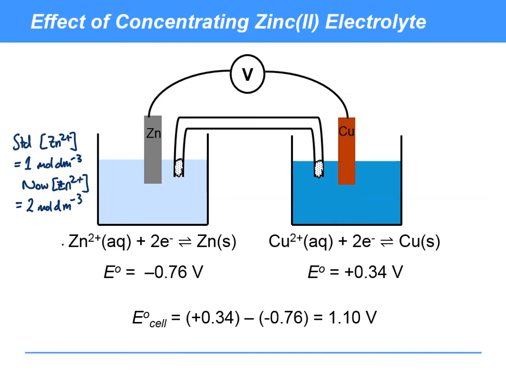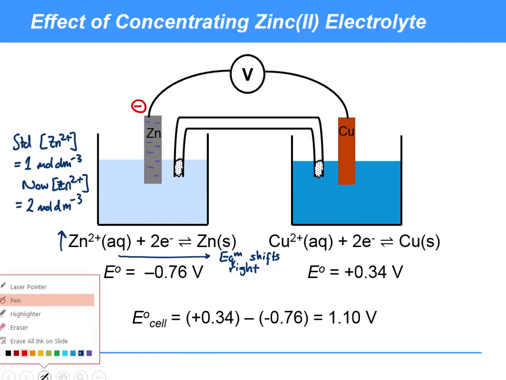Well, let's think about what that would be then. So the zinc 2 plus concentration has gone up. Now that will actually force the equilibrium to the right. And what that means is that electrons are going to be taken up. So if we imagine zinc electrode here, remember it was the negative electrode. Then what's actually going to happen here is that a few of these electrons are actually going to react with the extra zinc 2 plus that's sitting around. And they're actually going to go. So the net result is that this electrode becomes less negative.